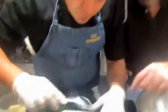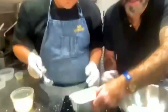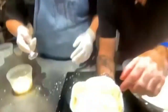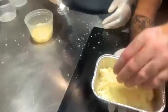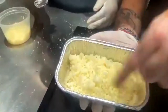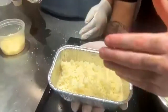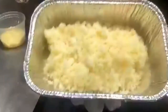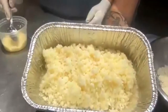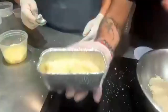The reason, what he means by space, is that when you put the cheese, it is going to melt when you bake it, right? So you want to make sure that it's compact, but with enough surface area that the bottom crust can take that melt, and it doesn't over melt and get stuck. You see right here? The cheese is kind of mounded a little bit, but there's enough surface area at the bottom so the cheese can melt and slide into that.